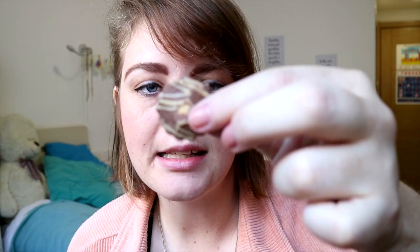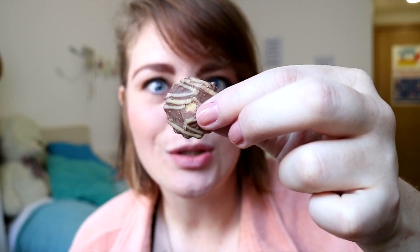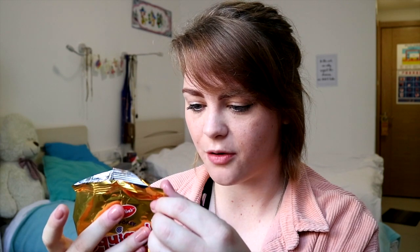So the first snack looks like this — it is Squiggles Bites Hokey-Pokey. Let's try and see how it looks. It's a little biscuit inside and then chocolate outside — who doesn't like that? It's really really sweet chocolate. What is inside though? There's some yellow thing inside. Mini biscuits topped with hokey-pokey pieces covered with creamy milk chocolate. What is hokey-pokey pieces, guys? Please let me know in the comments below.